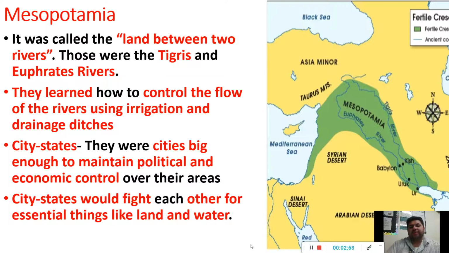So we're going to start off with Mesopotamia. Now, it was called land between two rivers. So if you look at the map right there, you'll see Mesopotamia, and between the two rivers, the Tigris and the Euphrates, there's Mesopotamia. Now, it's one thing to put where you're going to live near water. It's smart, right? Because that's water you need for life. So it is smart to have water by a river.